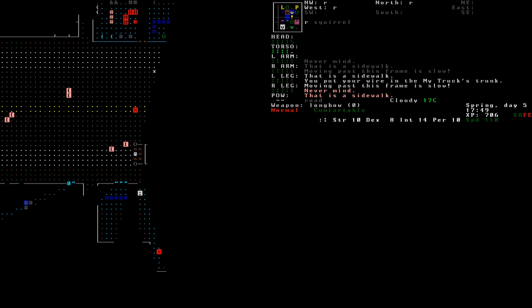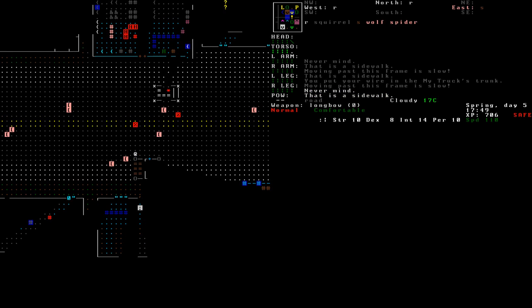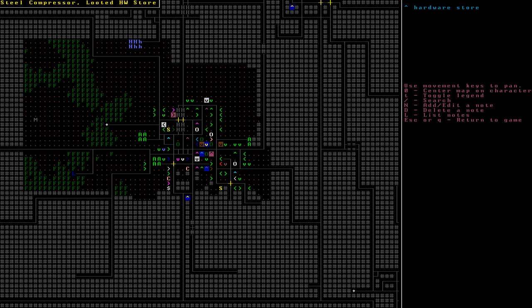Right. So now I have this one loaded with the steel I got. If I'd like, I could go and smash the lockers and stuff in the other stores and bring it back to this compressor here. So this is quite an important spot, so definitely noting this. There's a steel compressor. Maybe let's use this symbol. Maybe that will pop up. Put looted hardware store. Right, so I know that's there.